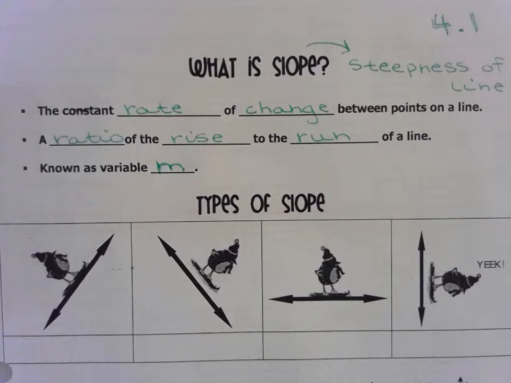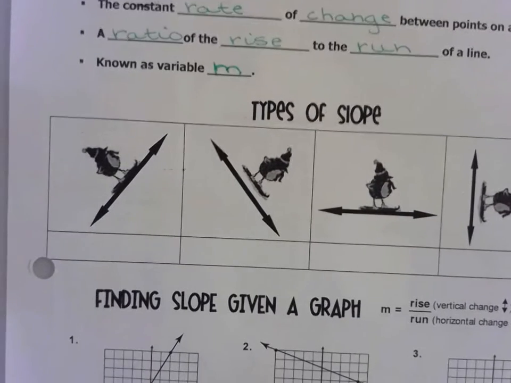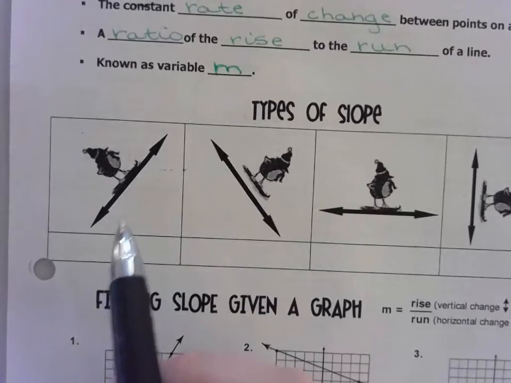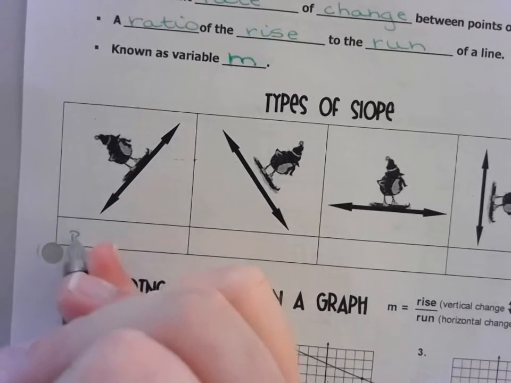Okay, so you should kind of remember this stuff. Even if you're not 100%, you should be like, okay, this kind of looks familiar. Not terribly hard, not a lot of math to remember, just kind of things to keep track of. First of all, types of slope. There are four different types of slope. If my line is going uphill, this is a positive slope.